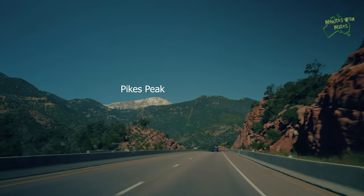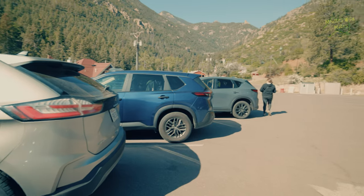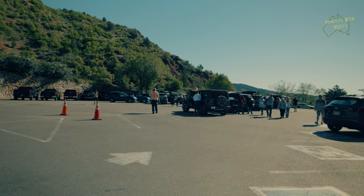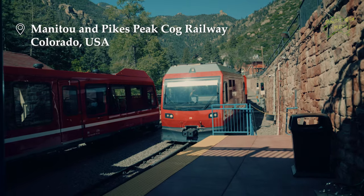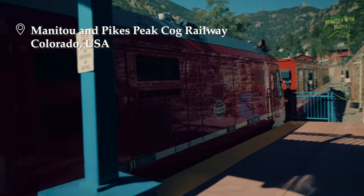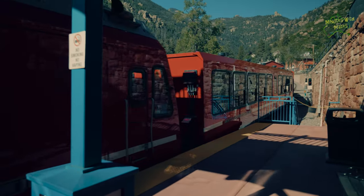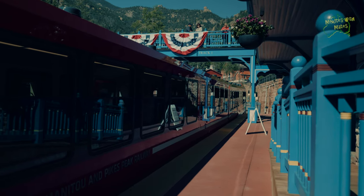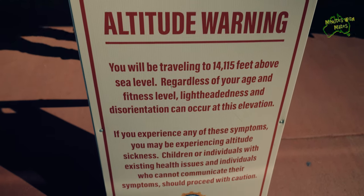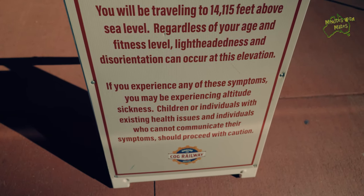There are a number of ways to reach the summit of Pikes Peak. Most people take the long winding drive up the steep two-lane road, which requires a park entry and timed entry permit. Others are brave and hike or cycle. But for those who want a little different adventure, we are taking the Manitou Pikes Peak Cog Railway. The railway begins at Manitou Springs, where parking is available for those with train tickets. Since 1891, this historic landmark has been chugging up the steep grades of Pikes Peak, reaching an elevation of 14,110 feet — the highest train in the country.